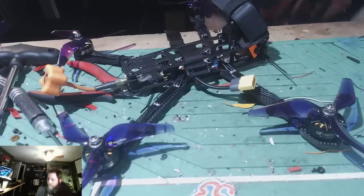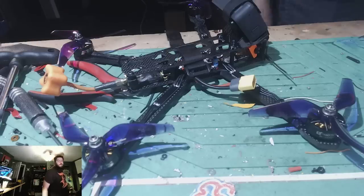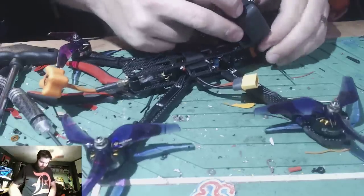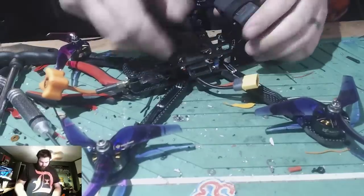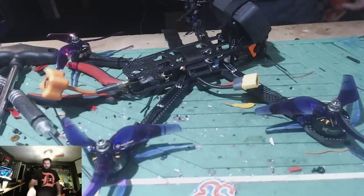Better battery straps. I don't think those are any longer. Huh. Okay, well, I guess we'll just leave it like this. I mean, that's fine, obviously.